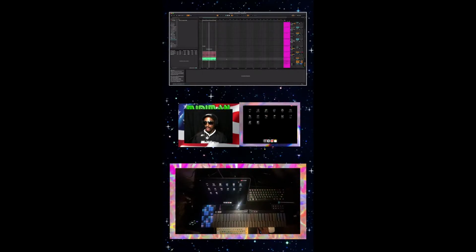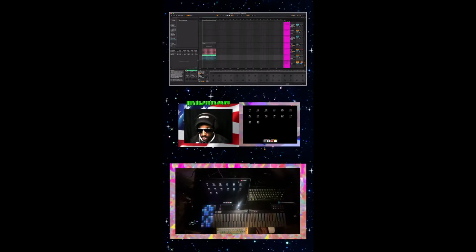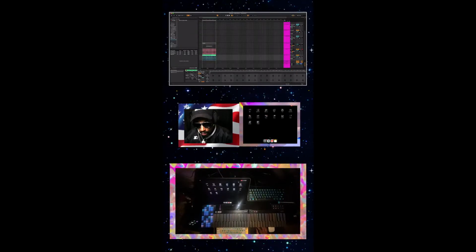So these claps are kind of too loud. So we're going to reduce those again. Go into the waveform here. We're going to reduce the volume, the gain.